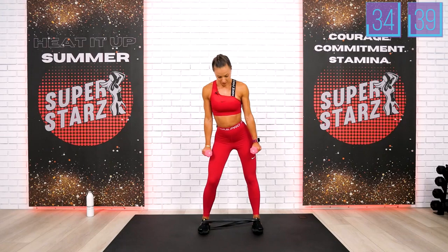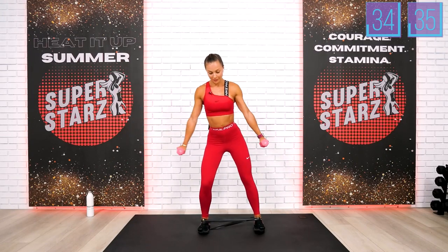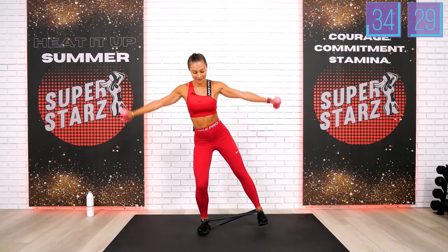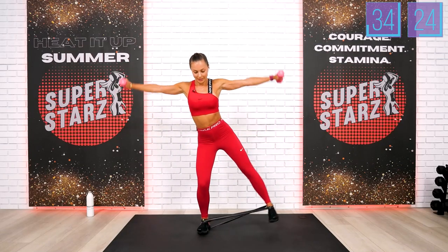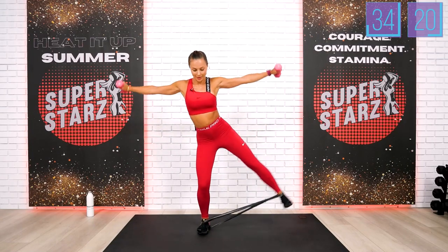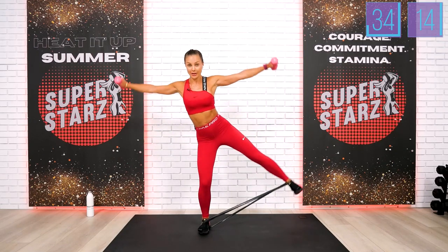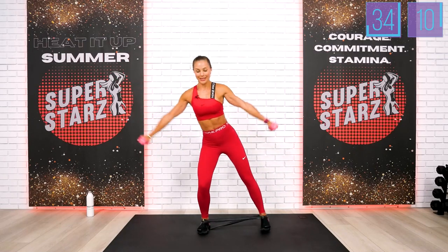Stretch that band. Of course, if you have a lighter resistance band, you will be able to stretch it a little bit more than I do, but it's pretty challenging for me. Arms up, guys. Straight lateral lift. We've got this. All right, we are on the second 8 already. Stretch, even when you land, guys. I want you to make sure that your band is always stretched.